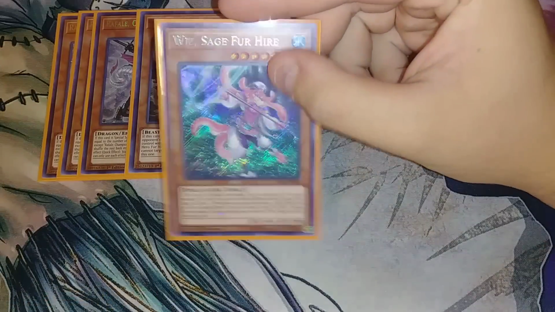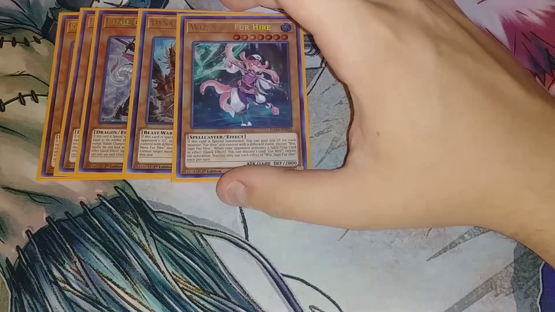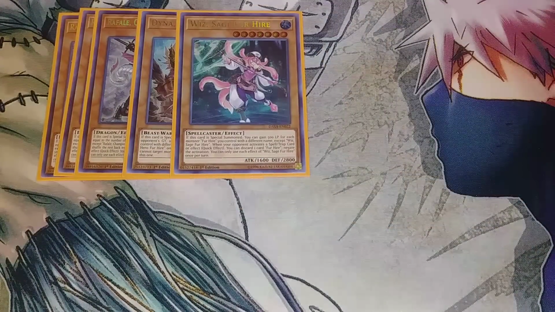Then I play 1 Wiz Sage for Hire. I love the name. Basically, this is the more defensive one. If you special summon this card, you gain 500 life points for each for Hire monster you control with a different name, except Wiz for Hire. And then when your opponent activates a spell or trap or quick effect, you can discard a card for Hire and negate the activation, and if you do, destroy it.